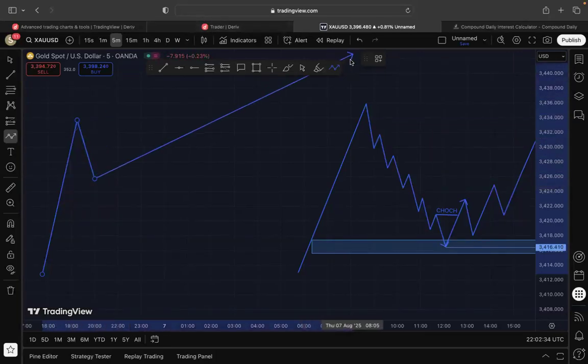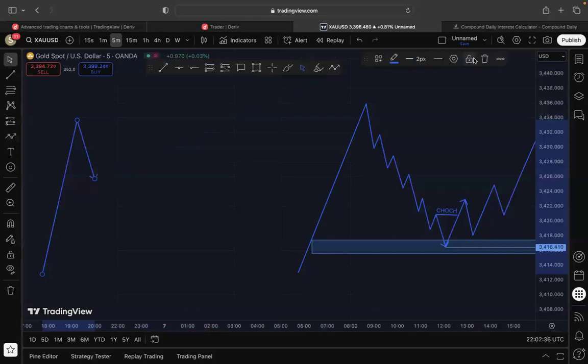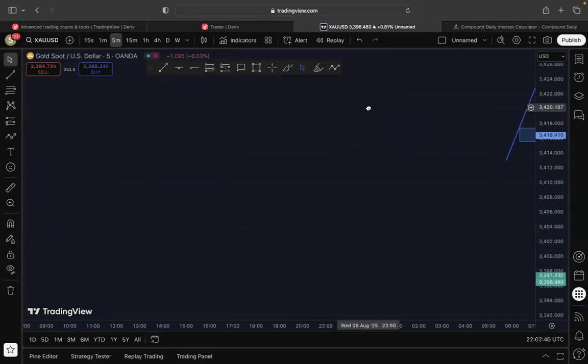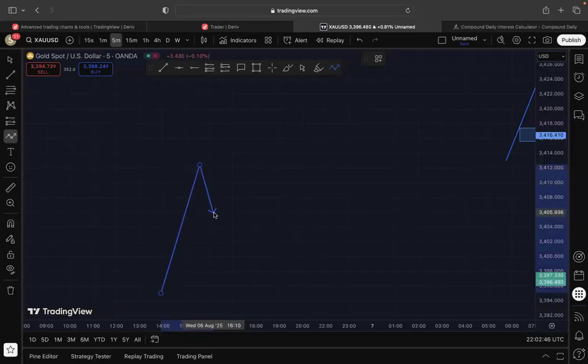Now, this is a very important part. Hold on. Let me explain this properly, guys. We are getting into advanced market structure, and this is a very important thing. We have something like this, higher high. We have this higher low. This is not even a higher low, right? This is just a low. Then we have something like this, this, and then you now have something like this.